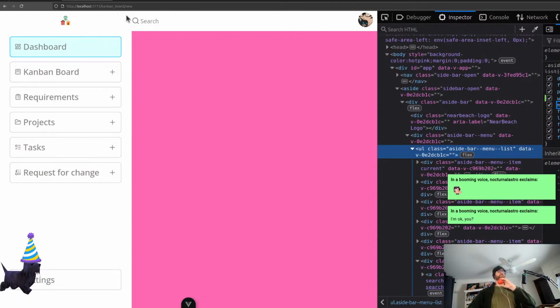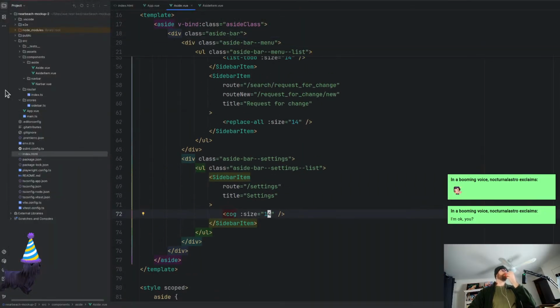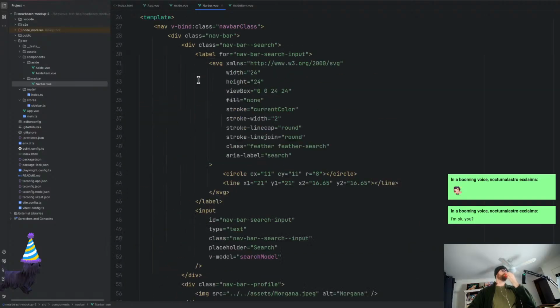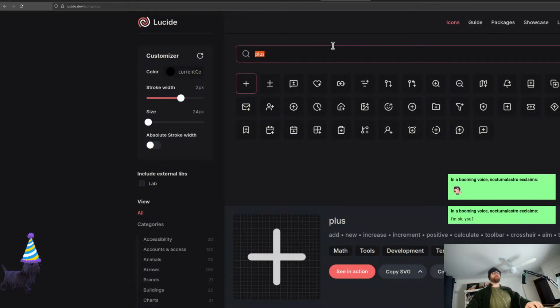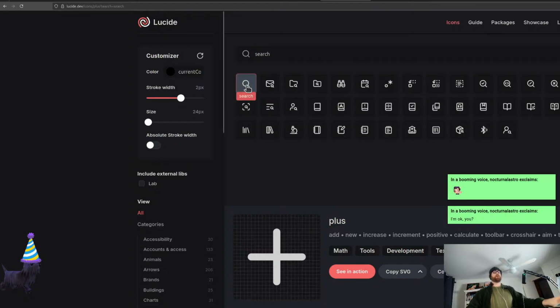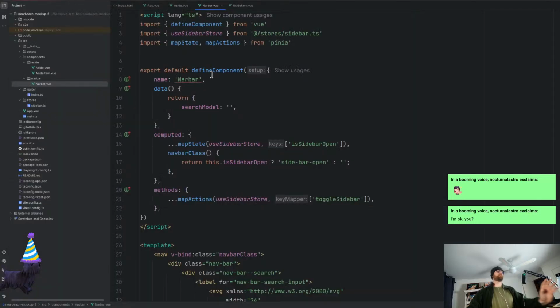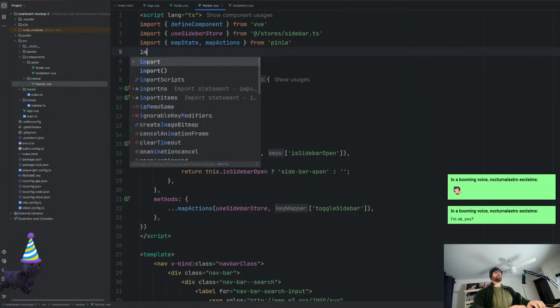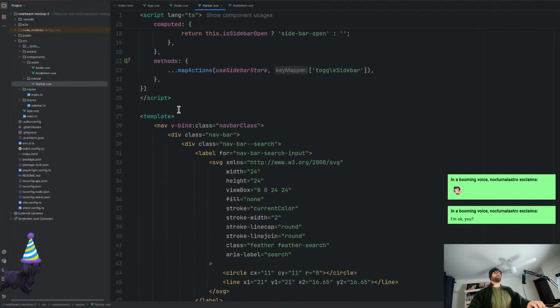I need to fix this logo up here now in the nav bar. All right. So in the nav bar, we've got the logo. What I want to do is we're just going to have a look in here and we're just going to type in search. We're just going to do a simple search like this. Yeah, that's it. That's all we need. So what I need to do, import search from the Lucide into Vue Next. Easy done. We're all happy with all of that.